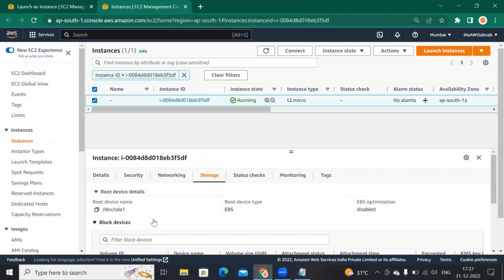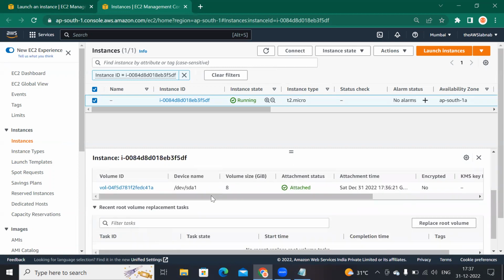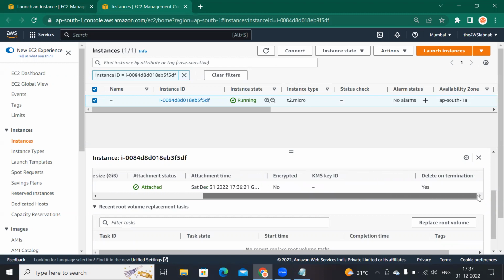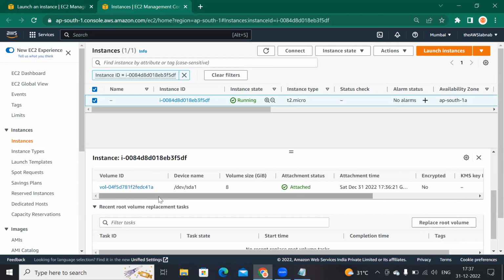We'll talk about logical volumes later, but here in the storage section you can see what root volume is created by default when you create an EC2 instance, right? Yes, of course, this volume is enabled with delete on termination. Okay, this is how we can configure storage for an EC2 instance. So we have launched an EC2 instance, and we have a root volume created with 8 GB, and we are going to use that.